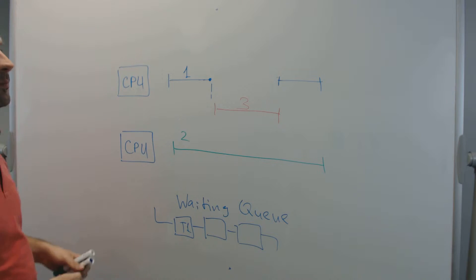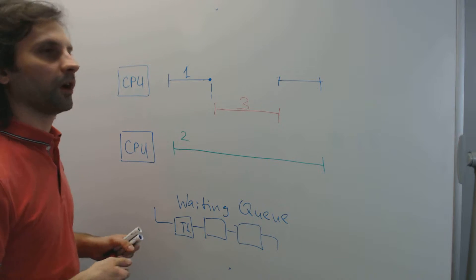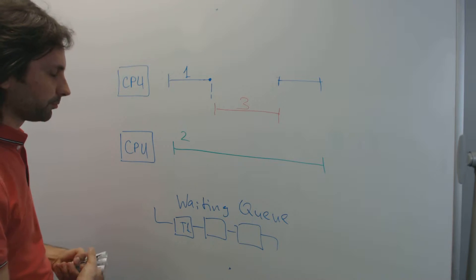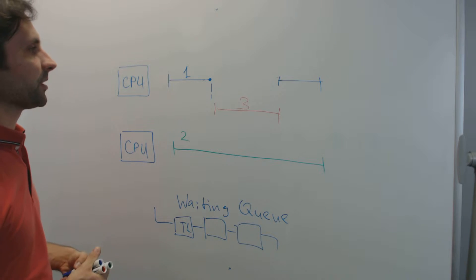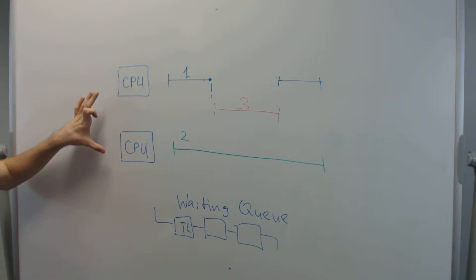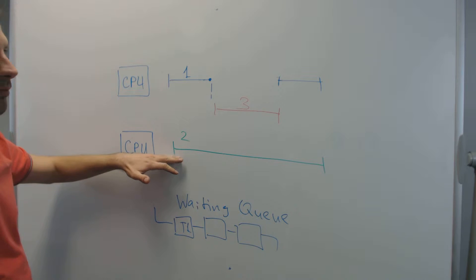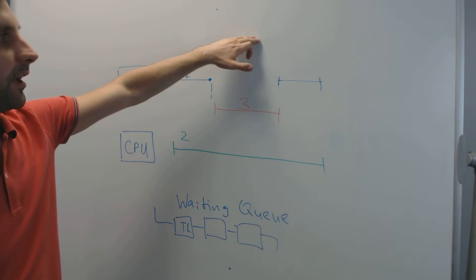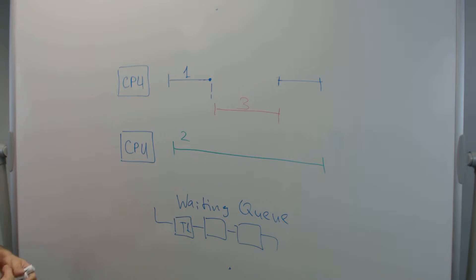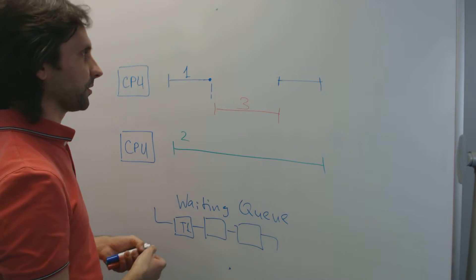And that's why we need sometimes more threads than CPUs. And it really depends on how many threads are blocked, how often they block and for how long. What is important is that if we answer that question, how many threads is ideal number of threads, we will say it should be as many as we have CPUs and just enough threads to run in between when other threads are blocked and they cannot run.